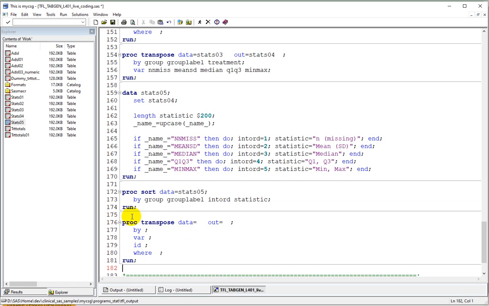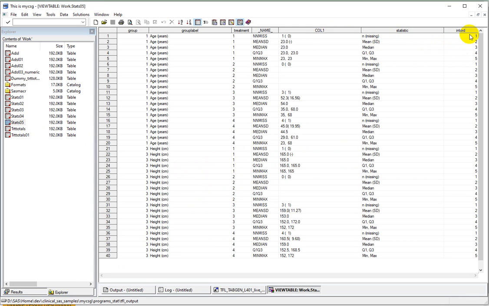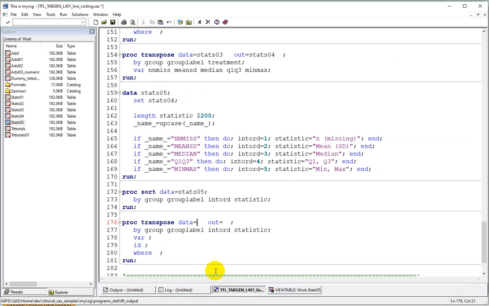Here we'll keep all these variables as variables, but transpose column 1, which had the statistic values. The table needs to be restructured with the value present in the column variable being transposed and with the ID values being the values from the treatment variable.